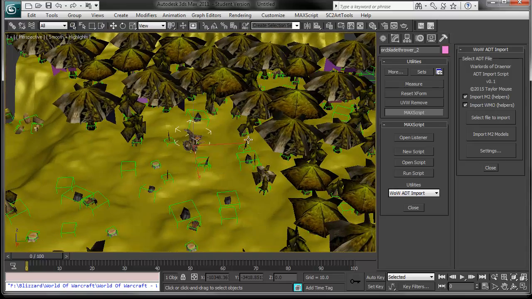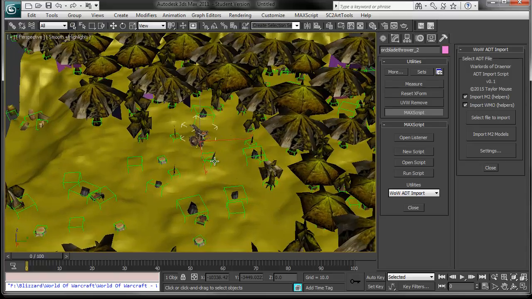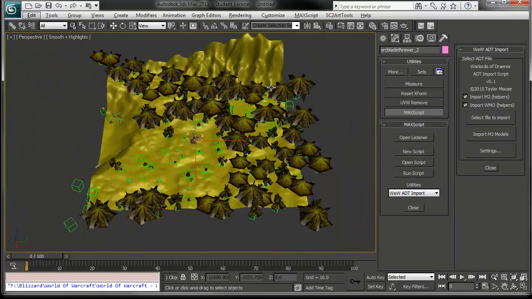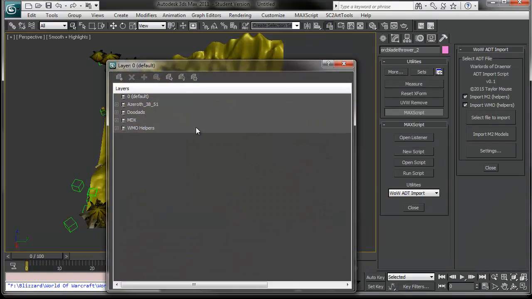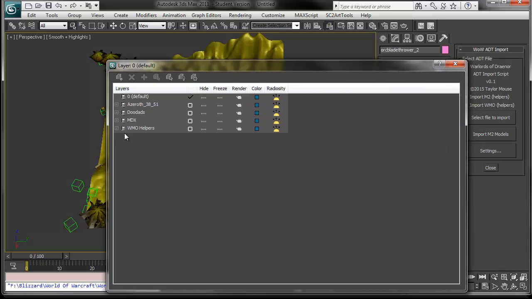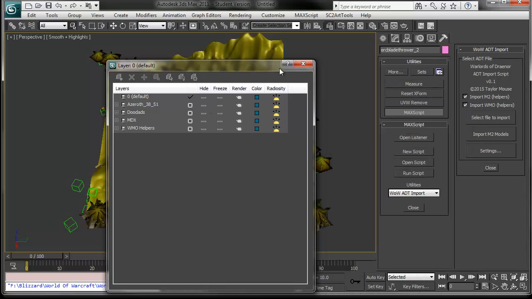All right. The only thing I didn't do yet is import the WMO things or objects. So first of all, I want to get rid of everything here that I don't need. So I click on Manage Layers, and I have here on this side Azeroth, which is the map.